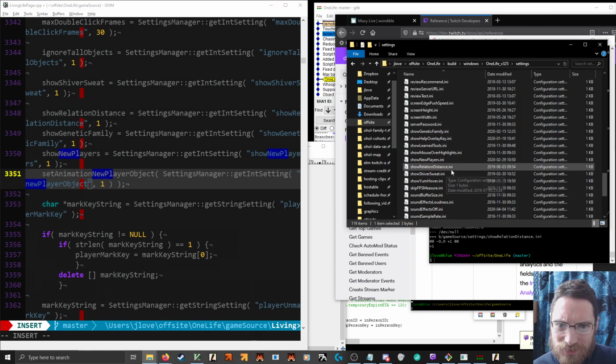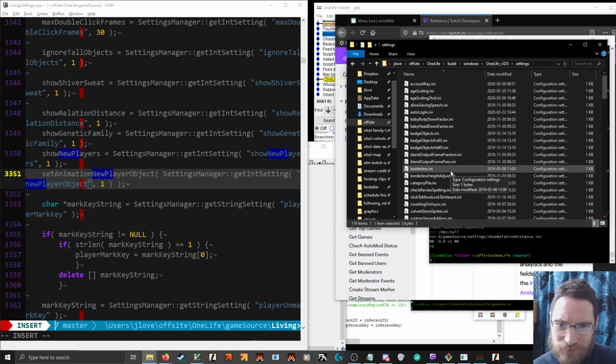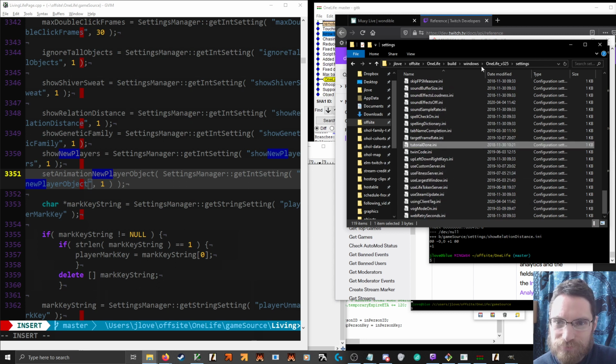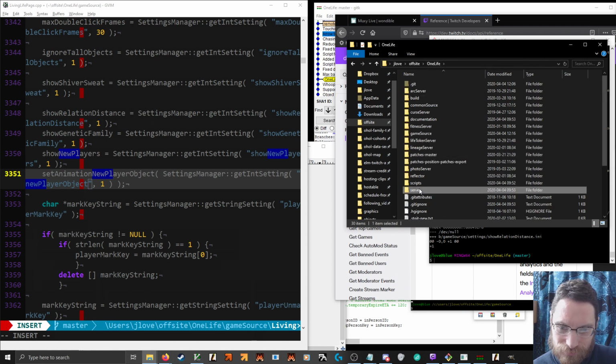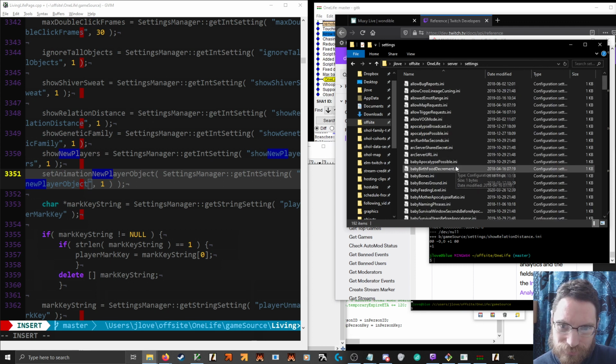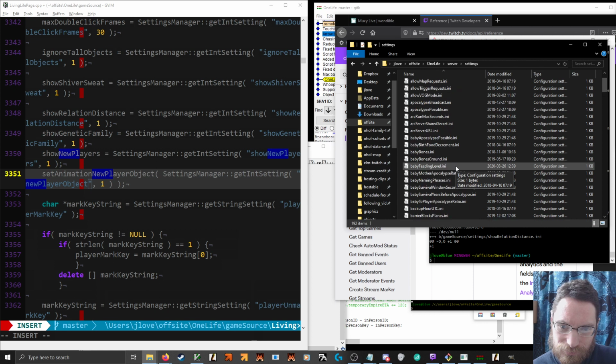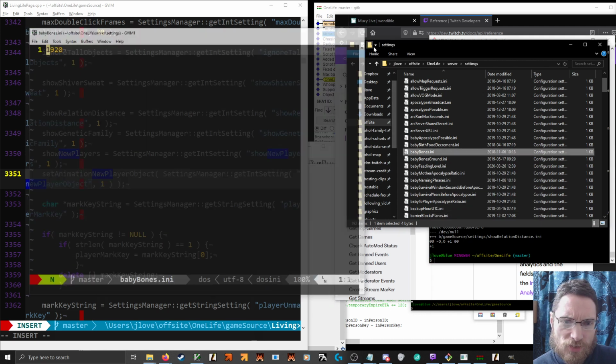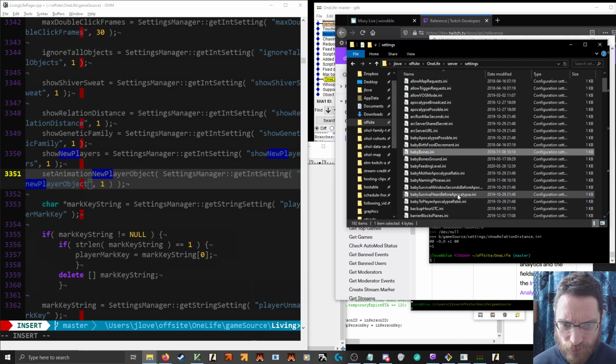Are there any other object IDs here? There might be on the server side. Okay, so that looks like an object ID, so it's just name of thing.